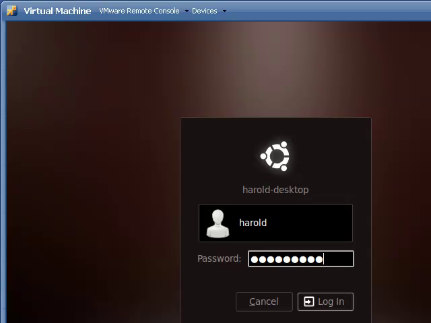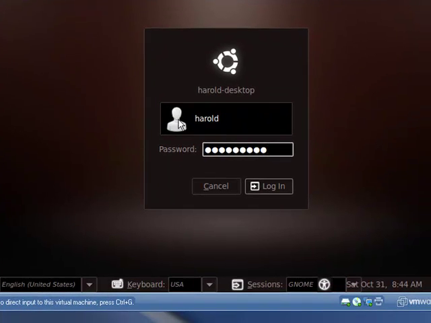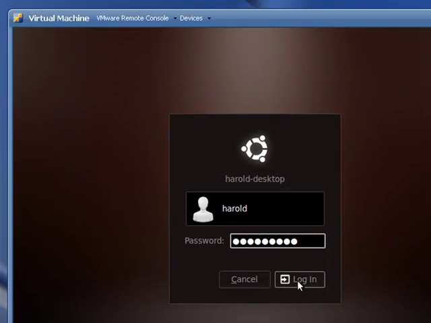Now, here's some things here that weren't here before. You can actually change your keyboard, your GUI. You're going to load into a GNOME and United States. In the last version, I think it was, let's see, 9.04, at least the one that I was running, we didn't have all these extra options on here. So yeah, it's 8:44 a.m. So let's see. I'm going to log in here.